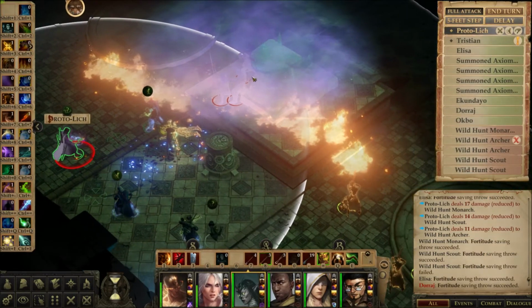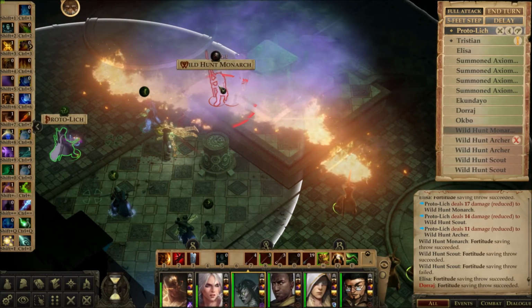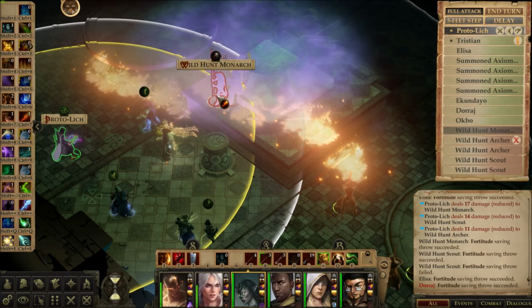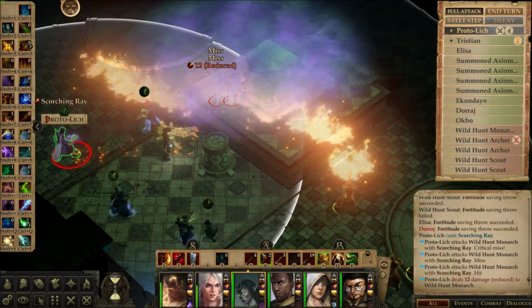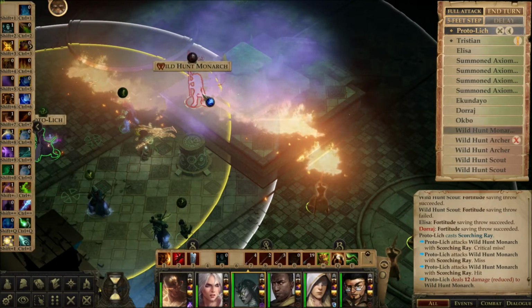Okay, Proto. I would really like it if you took out the Monarch. Knock him around, say with a nice Scorching Ray. Yeah, I don't mind that. That was a swift action, that's why it used up a charge. Hence the reason their swift action is going. And that allows me to do this one too.